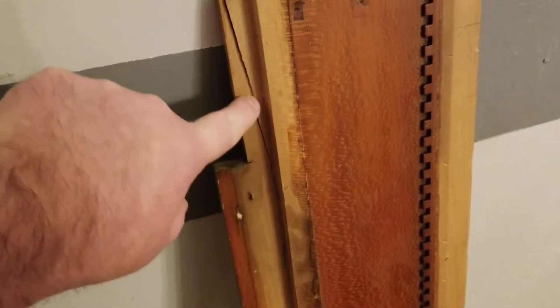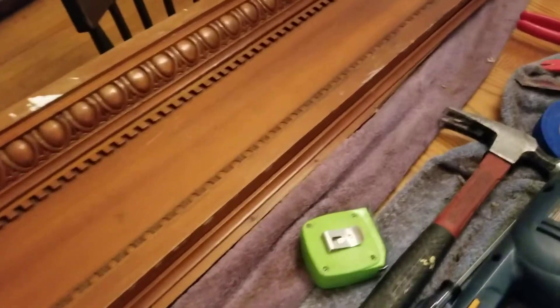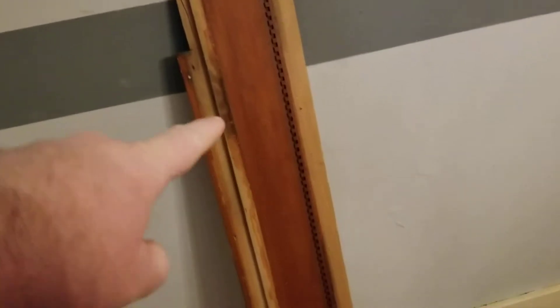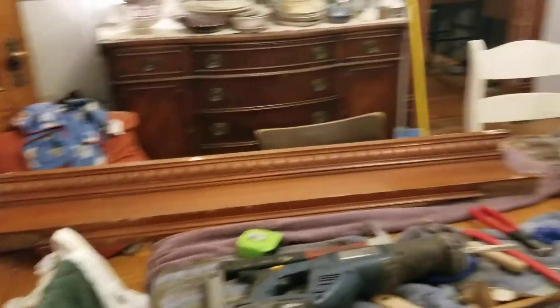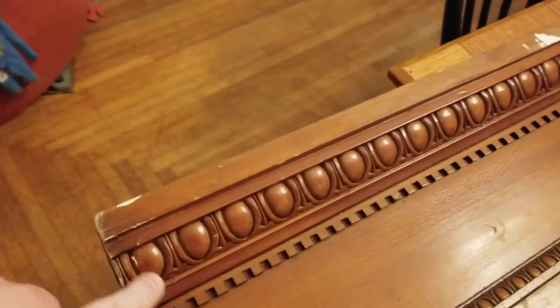I'll go out there with my saw — this side looks like it got cracked when it was removed at whatever house this came from. Some of these were pretty rough; this one has a real crack in it here, and this one is missing half of it. That one I have to handle like I did with the other one, where I used a filler piece in the bottom. This one will go above the door — it's actually sized right for that. I'll have to cut this one down about three inches to adjust it, and that one I can cut down to fit the other window and still have enough molding to make the return on both ends.